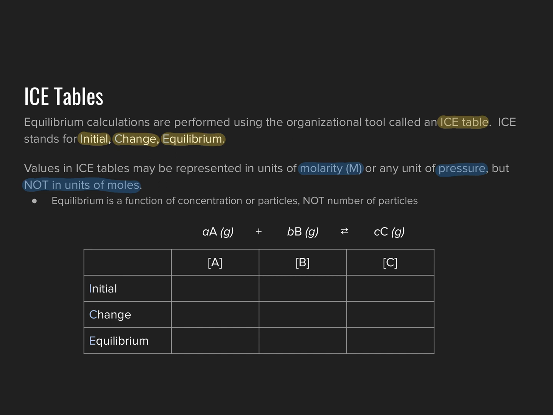So, with this as a framework, let's go ahead and have a look at a generic ice table here. You'll see I've got a generic reaction in which gas phase species A and B are reacting together to form the product C. And I've got on the first column of the ice table those three letters there, ICE, which again stand for initial, change, and equilibrium concentrations. Along the first row of the ice table, you'll see I'm going to line it up so that it lines up directly below the species within the balanced chemical equation.